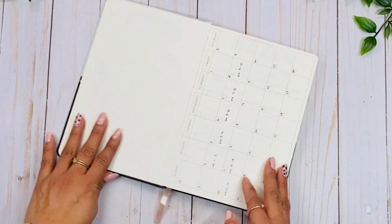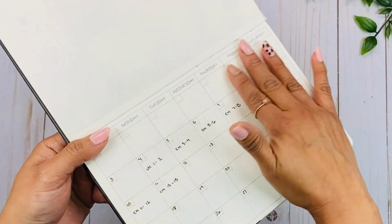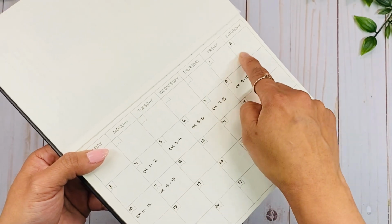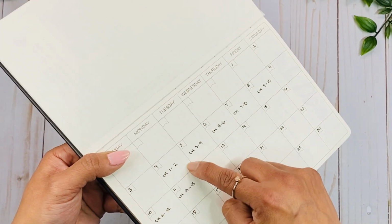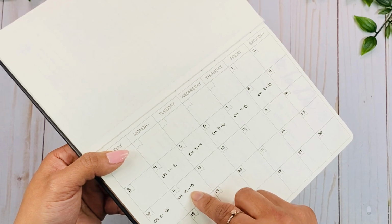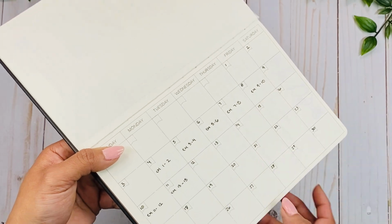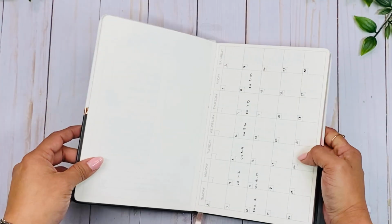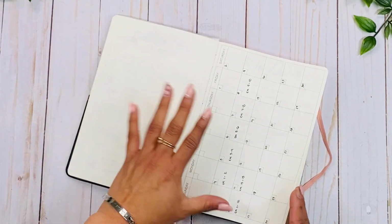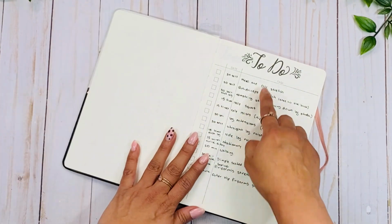The next one here is kind of like a planner. Again, I'm not using this as a planner, but I think this will be a really good reading tracker for me. I put the dates, and then I put how many chapters I've been reading. I've been reading about 2 or 3 chapters, mostly every day. Not on Saturday, because I was doing my cleaning, decluttering, and then I was done. Here I want to do something really pretty about reading. I want to collage something, and here is where I'm going to track my reading and the to-do.